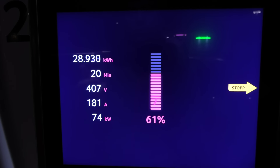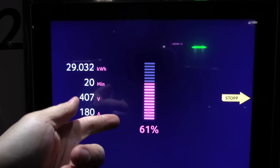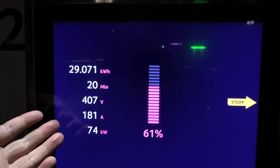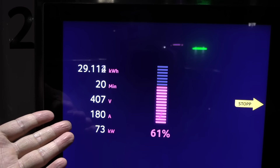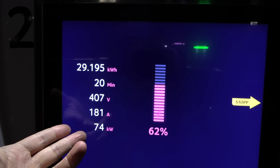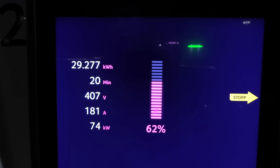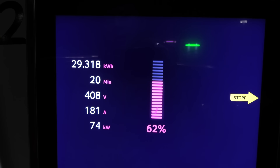We're almost good to go. It's going to be a little bit over 20 minutes before we disconnect. I'll go for 65 percent. This car might not have the best charging speed, but at least it was able to maintain 85 kilowatt for the longest time, until it started throttling a little bit. We're going to go for 65 percent this time.